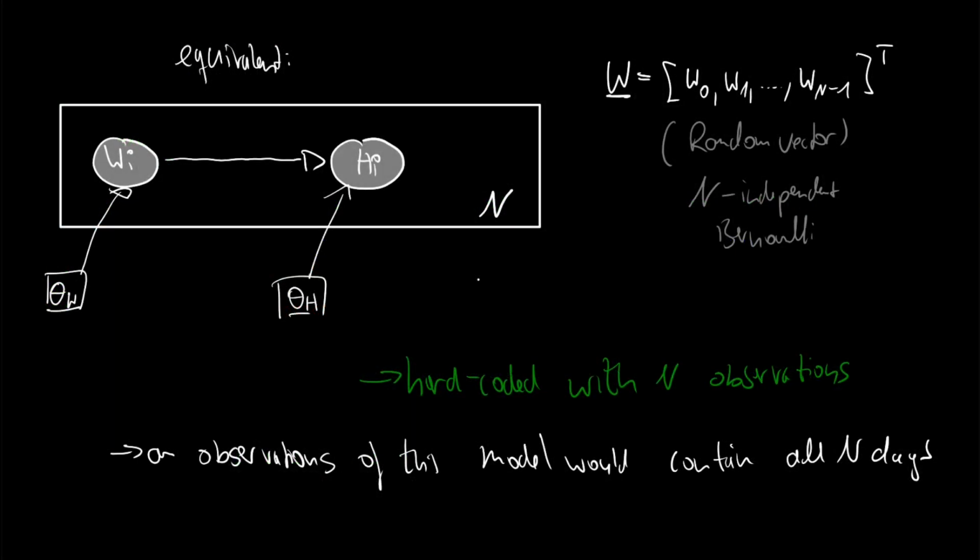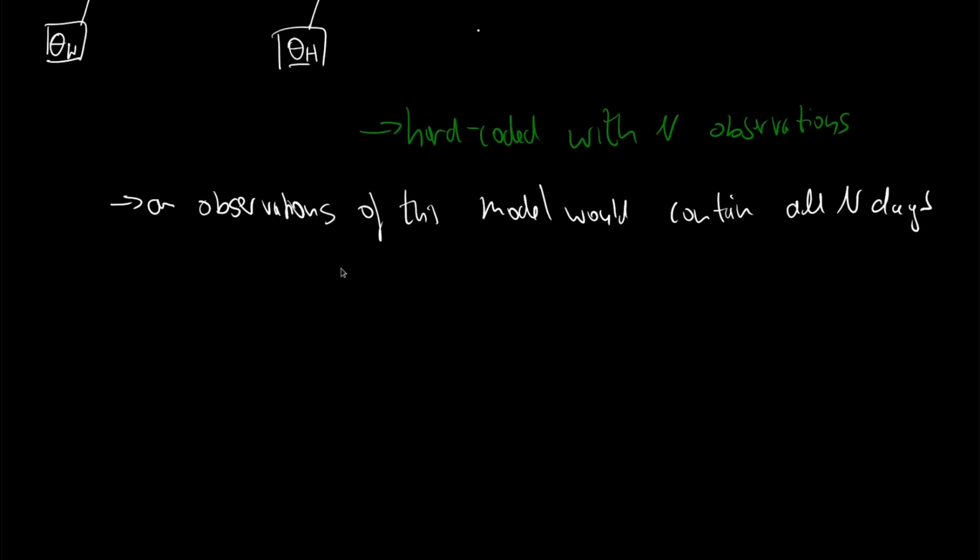Okay, now we have seen how to implement this in TensorFlow probability, and you now see the 2 ways, but you now might ask yourself, which of the 2 ways is the correct way of doing it? Because they kind of led us to the same result. The one was a little easier to use, but maybe it has a hard-coded n. Let me show you a scenario where you would have to use the second approach.